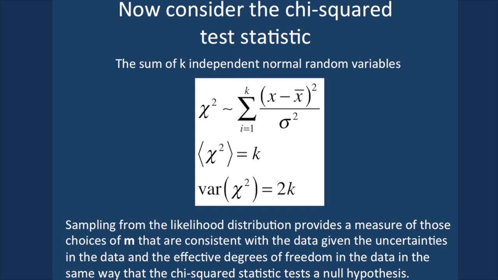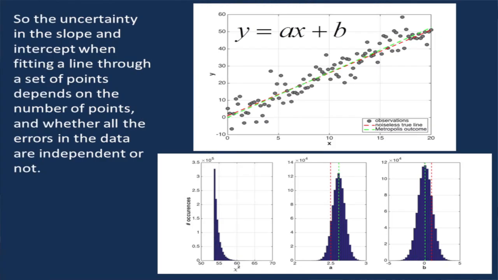We sometimes don't know what the k is, but we can use our data or some strategy to figure out what the degrees of freedom are. So the example that I think is useful for instruction is the easiest model that you can think of, which is the equation of a line and the slope and intercept that you would need to go through a set of data points. And as you might guess, the more data points that you have, the more confident you would be in your estimate of the slope and intercept. So we can use Bayesian inference for parameters of the slope and intercept. And this is an example where you do that, and there's the true answer in red, with the estimate in green, I believe. Those aren't perfectly lined up because the data has noise in it.